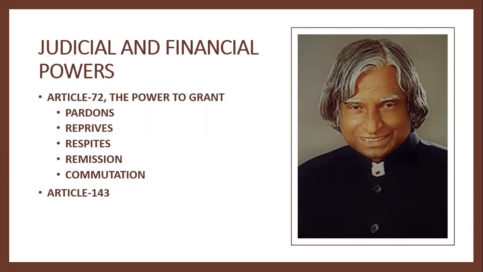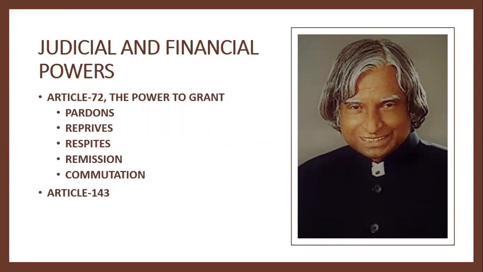So the object of conferring the judicial powers on the president is to correct possible judicial error, because no judicial system can be free from errors as it is made by humans. So the overview of the judicial power is that if by mistake some punishment has been given, it can be fixed by the President of India by removing or changing the nature of the punishment.